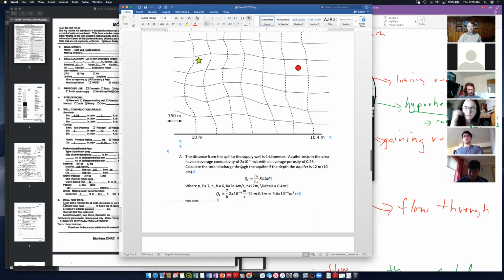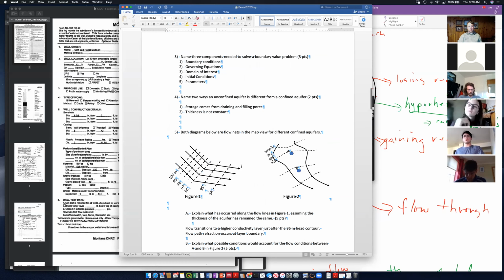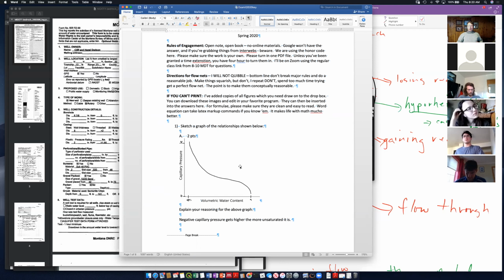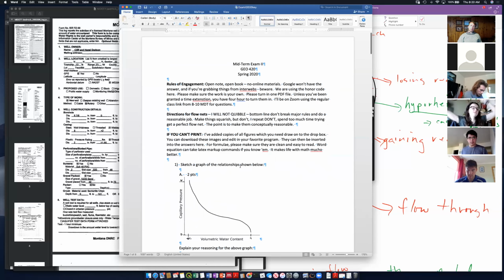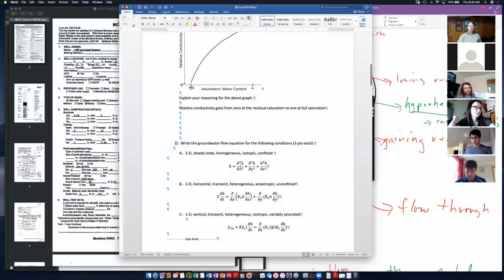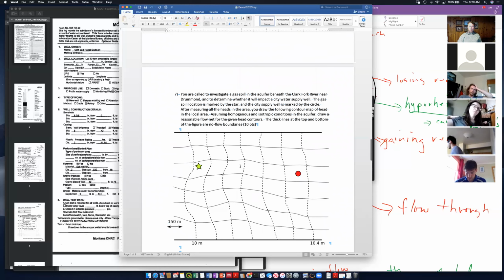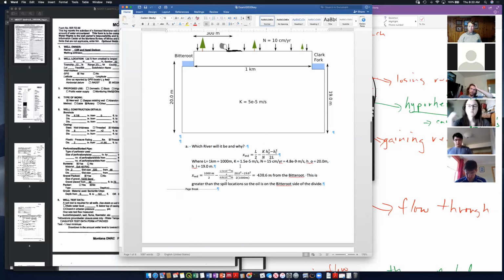Okay, so just some rough numbers. The class average on the test was 85%. It's reasonably high for one of my groundwater tests. So you guys did pretty good. High score was like 97%. So, you know, people did well.